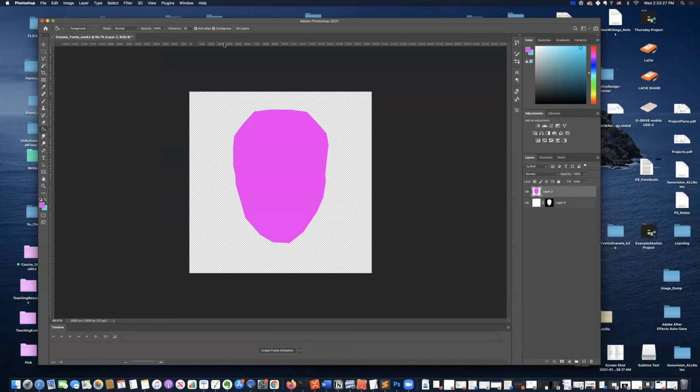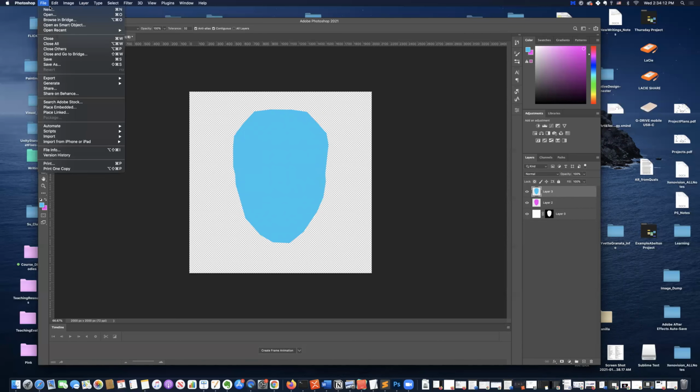And now I am going to add another layer. And I'm going to do the same thing, hold command, and I'm going to select the face so that I have that outline selected, but on my new layer, I'm going to get a new color. So I'm going to get this blue color and my paint bucket. And with the layer selected, I will select, fill in with the blue and now deselect. So I have a blue layer and a pink layer and a white layer.